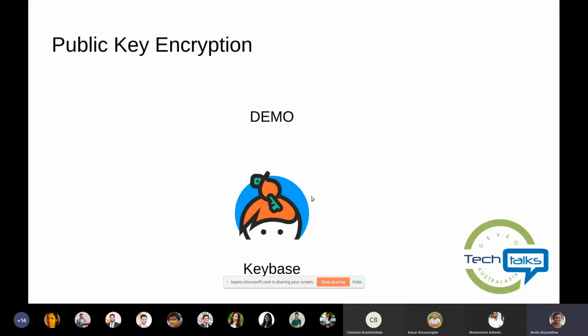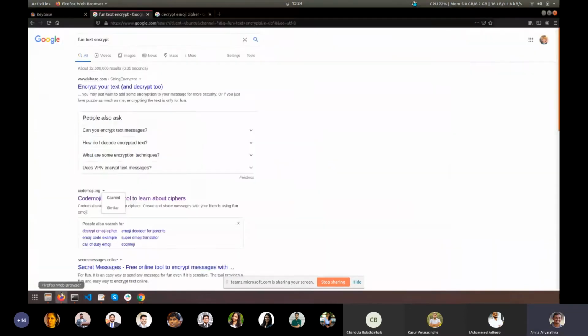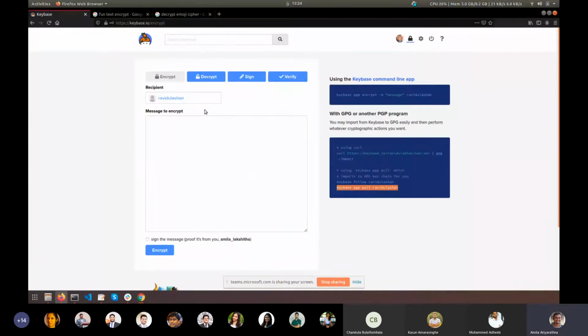Keybase is something that Ravindra and I had to create accounts on to generate some public keys. Okay, so I am logged in from one of my accounts, my Shipit account here.